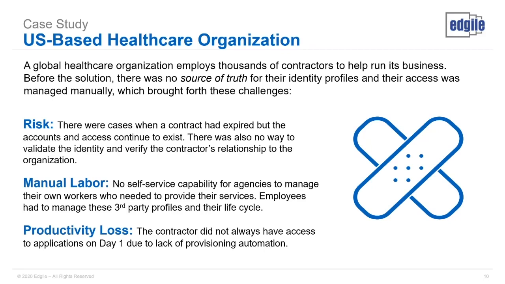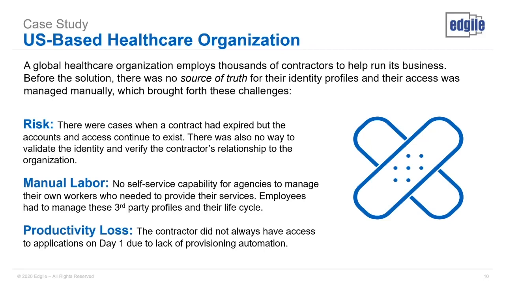The three primary challenges being risk. So first of all, lots of scenarios, given that complexity, not surprising, where a contract with someone had ended or expired and a manager hadn't submitted a timely access request, and as a result, someone's access lingered around longer than expected, causing issues with compliance as well as potentially with security.